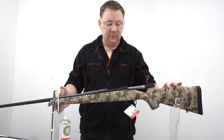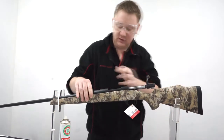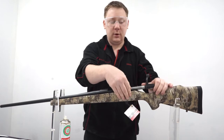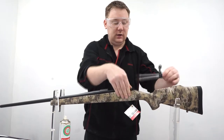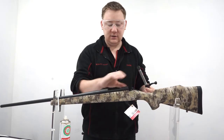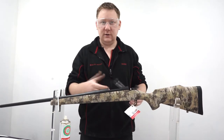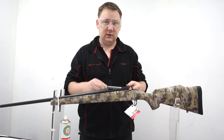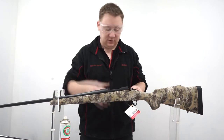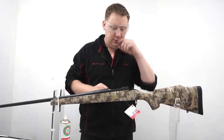So the first thing that we're going to do is make sure that obviously the gun is unloaded. So make sure you look down into the chamber and feel in the chamber to make sure there's nothing in there, nothing in the magazine. Take the bolt out. Now obviously you're working with a firearm that's unloaded. It's completely safe, there's nothing that can go wrong, but it's a good idea to wear glasses because there's oils and solvents and stuff you don't want to get in your eyes. We're also dealing with springs, and springs can throw parts and end up in your face, in your eyes, and that sort of stuff, so glasses are not a bad idea.